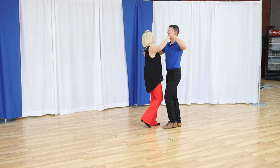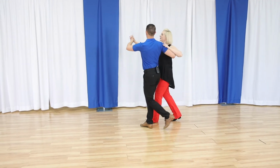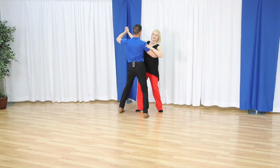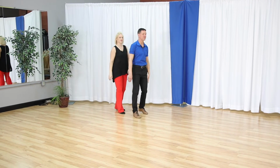So promenade gets us in. 1, 2, 3. She stays in her window. I go past. 4, 5, 6. From here, I'm going to swing her past me, and then I'm going to swing past her, and so on and so forth. So let's talk about leaders' footwork first.